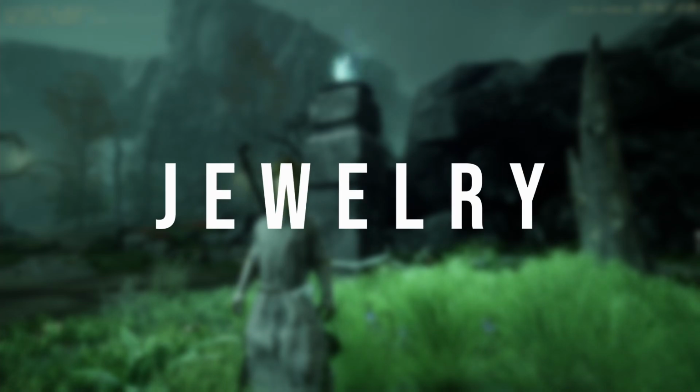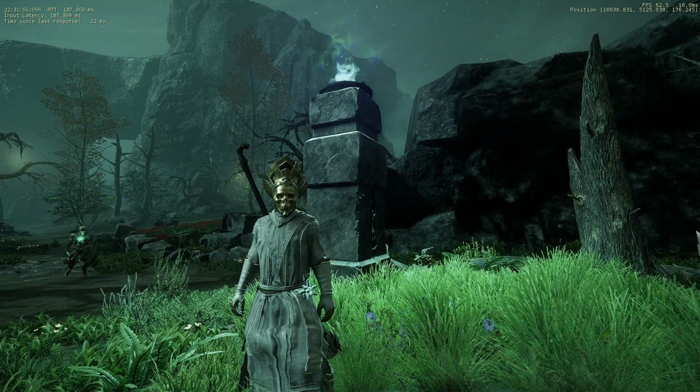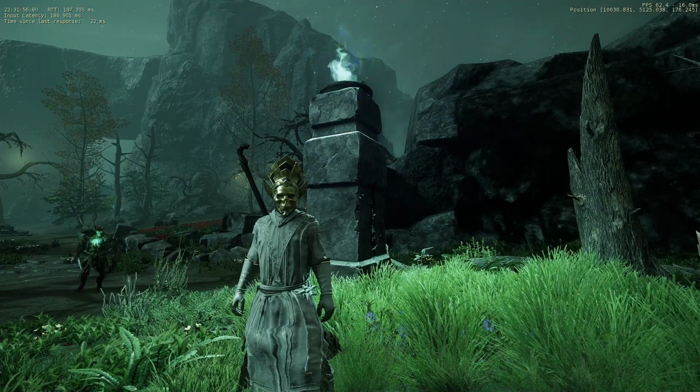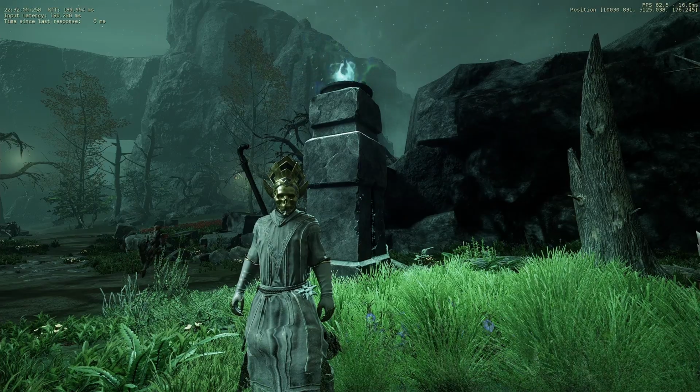Moving on to jewelry, it was really difficult to find really good jewelry pieces, so if you know about any good jewelry pieces, drop it in the comments, but let's dive right into it. For the rings, I found one ring that has intelligence on it.